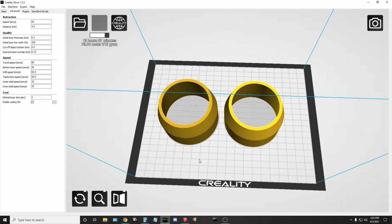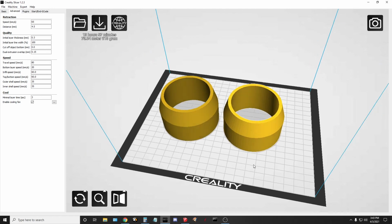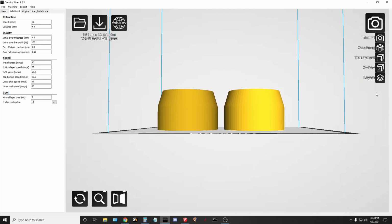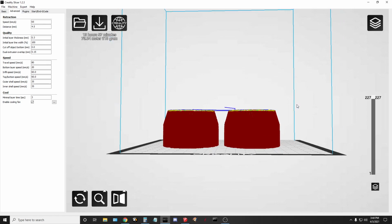So there you go. You can double it up, and now it's, you know, taking a little bit of time, and there you go. So basically what the slicer does, if we come up here, we can look at the layers and see how it builds it. So you can see the layer is every pass of the extruder on the 3D printer. So that's basically what it's doing. It's making the lines. So every layer is accounted for, and then it's just the coordinates on it.